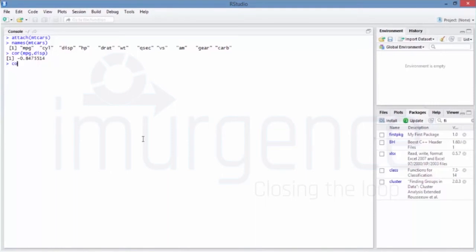Now you can also do something like this. COR of mtcars, that's the data, and you're saying use is equal to complete.obs, that's complete observations, and method is equal to Pearson.